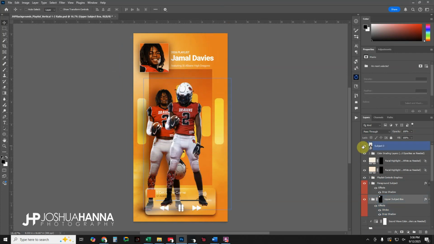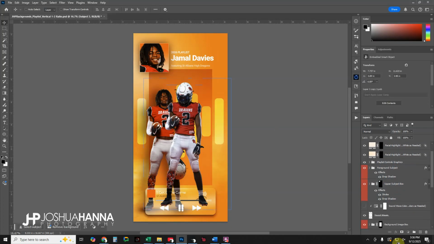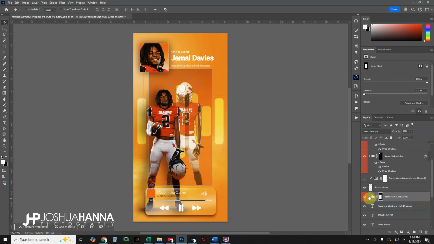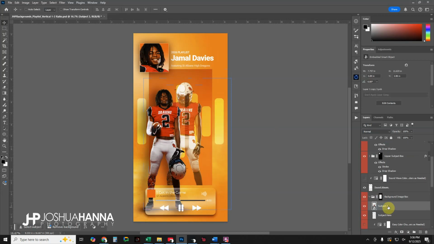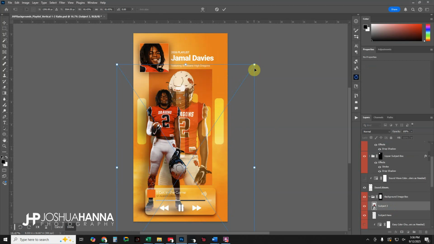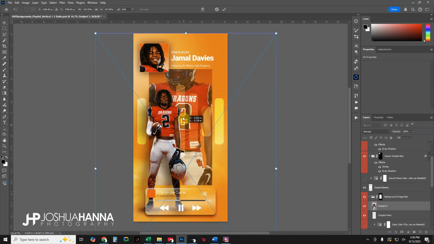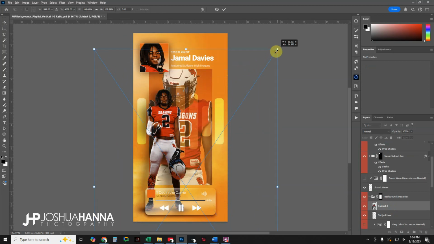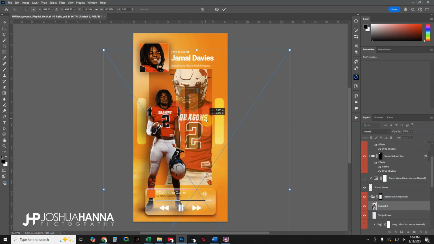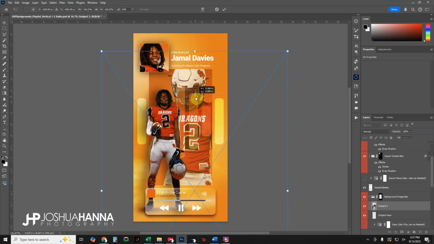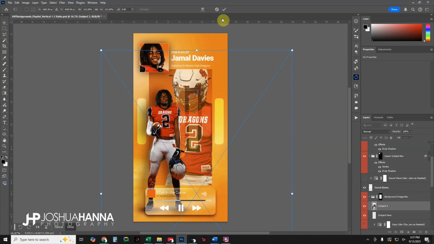All right, I'm going to minimize that one. And then our last subject, I want to be in this background subject box. So let's drag this down into the background image box, and let's Command or Control T to resize. I want this one to be nice and big. Maybe something like that. Looks pretty cool. Off center, I think, looks kind of cool if we go with the subject on this side. So you definitely could play around with placement here to create some different compositions.